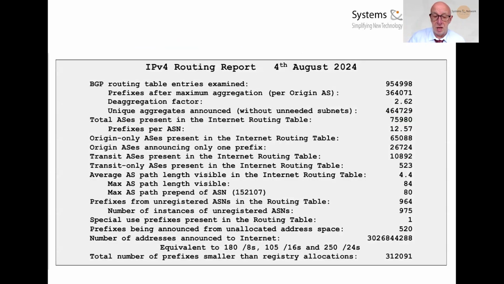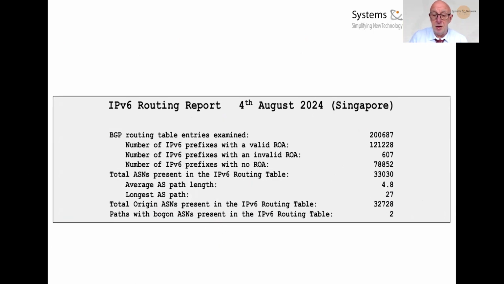And there's a section of that table. Yeah, the BGP routing table entries examined, whatever it was, fine. Prefixes after maximum aggregation. Look at that. BGP routing table entries examined here. How many after maximum aggregation? It's a lot less than that. Good heavens. Oh, there we have it. Maximum AS path, 84. Good heavens, that's some entries. So there you go. And the IPv6 as well, of course. Yeah, of course. IPv6 prefixes, etc. Marvelous.